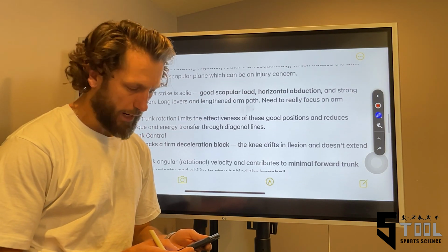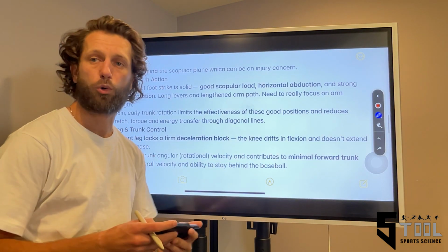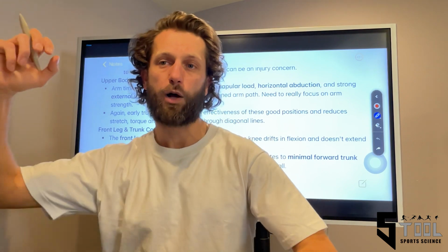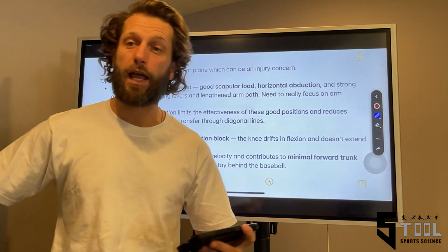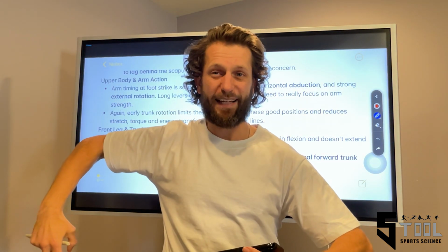So upper body and arm action, your arm timing at front foot strike was pretty solid. You had good scapular load and horizontal abduction. So when you're hitting front foot strike, your arm was scapularly loaded pretty well. This is that horizontal abduction. You were pretty horizontally abducted. And you had good external rotation. So your forearm was flipped up at foot strike. You weren't late at front foot strike.